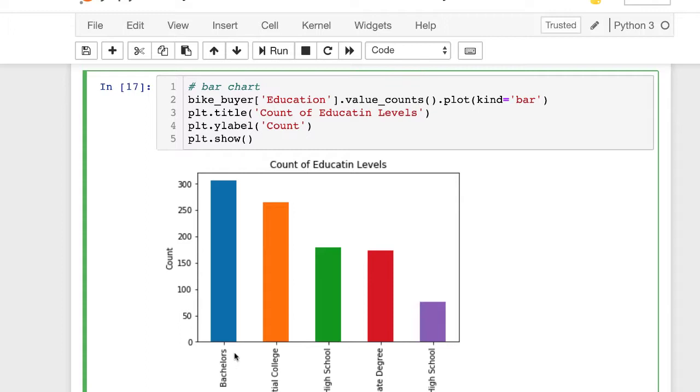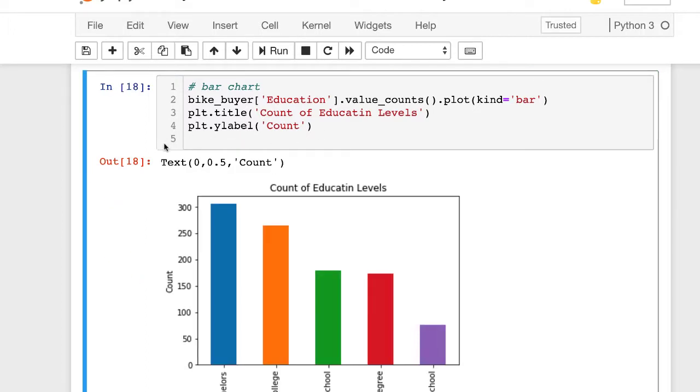Okay, so it looks like most of my customers have a bachelor degree, some partial college, partial high school. They just can't afford a bike, so they don't come, I guess. And then you don't necessarily need to do plt.show. If you don't, it will still show, but it will also return some text description, that type of stuff. And if you're trying to deploy on the web, doing Python connecting with a web server, you do need to use show. So I guess a good practice, I like to keep the plt.show there every time. And also, I think these text outputs are annoying.